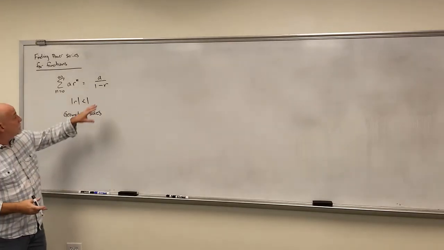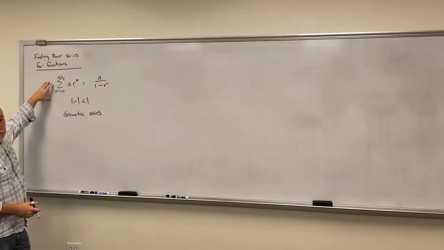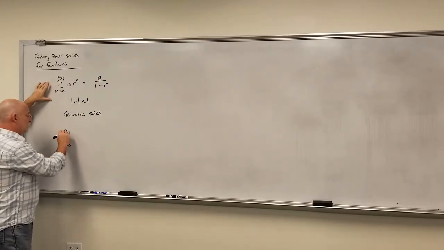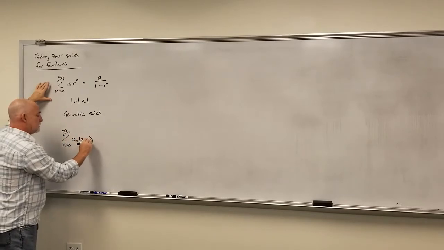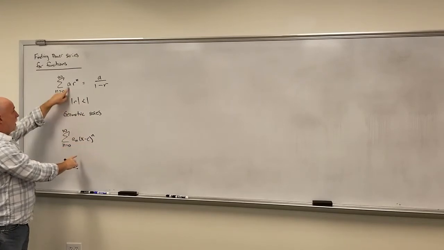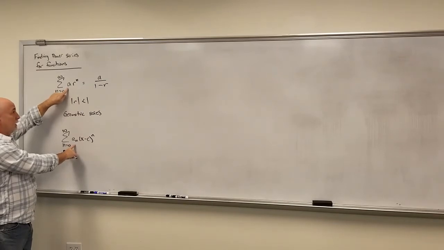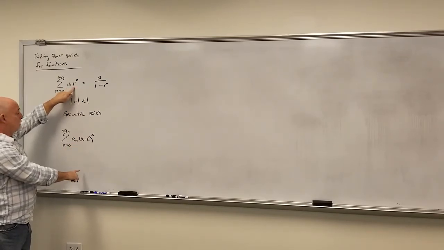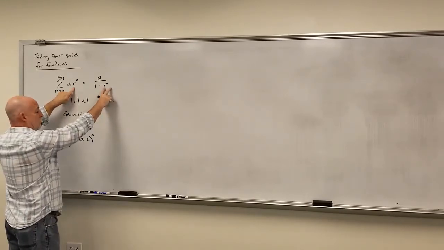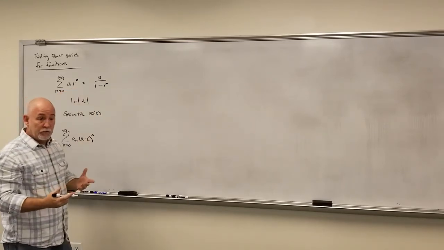All right, now here's the idea behind this. If we have some function that we can get into this form, then we would be able to rewrite it as a series. Since we want it to be a power series, which generally looks like the sum n equals 0 to infinity of a sub n times x minus c to the n, notice if we compare these two, here a is a number, in this case a sub n is generally a function of n, so those two things are probably going to be somewhat related. And r to the n is our x minus c to the n. So when we're trying to do this, where the r is, we're going to want our x minus the center. So let's see how this works, and believe it or not, it's pretty easy.